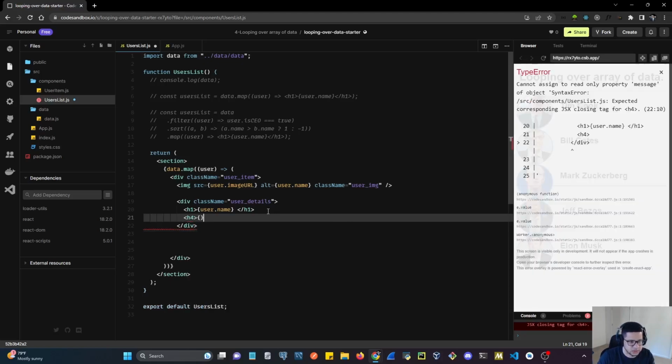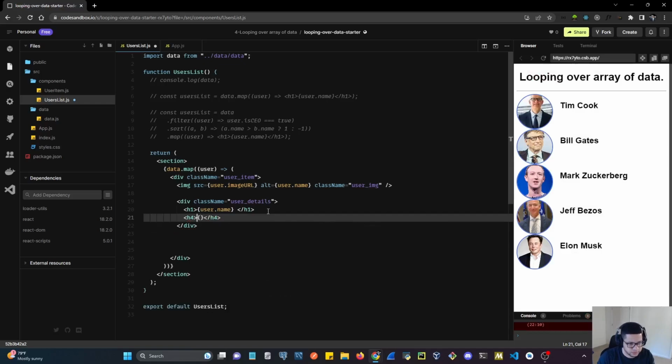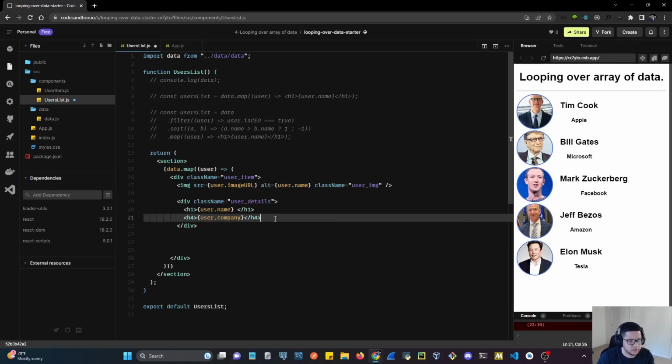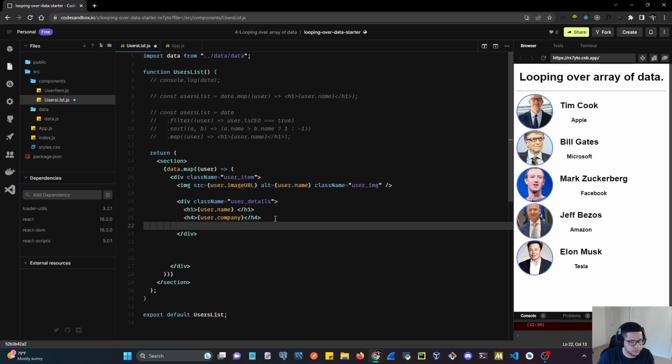Let's show the user that company. Also, let's use some curly brackets here because I want to display a different message. If they are CEO, we want to display this person is the current CEO.